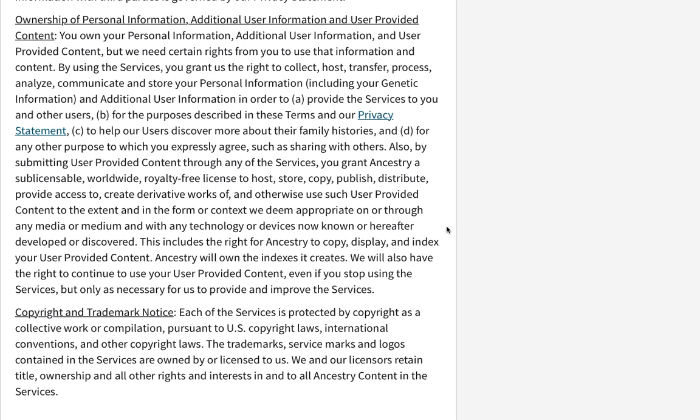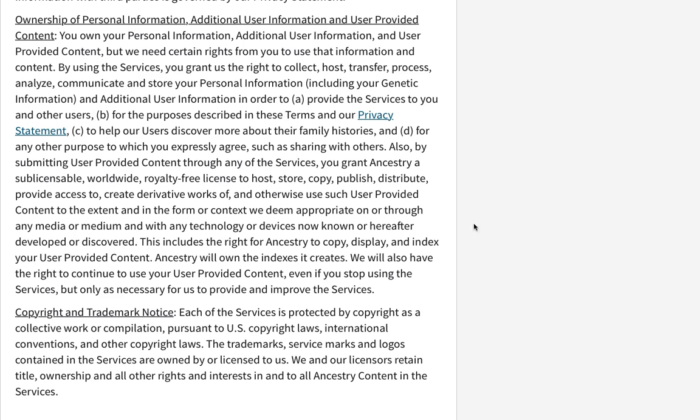This includes the right for Ancestry to copy, display, and index your user-provided content. Ancestry will own the indexes it creates. We will also have the right to continue to use your user-provided content even if you stop using the services, but only as necessary for us to provide and improve the services.